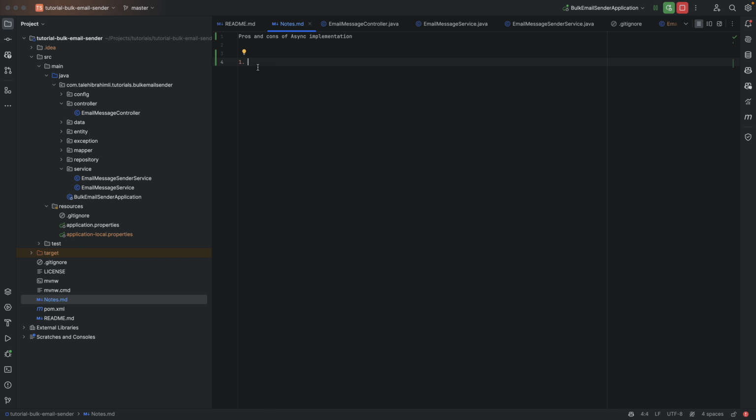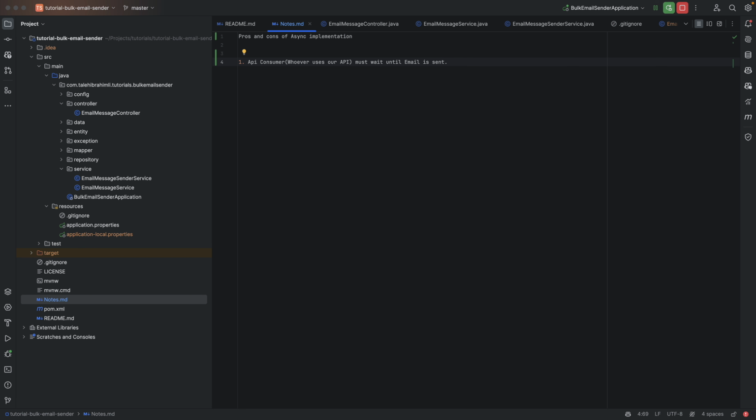The first most important problem is that the client, our API consumer, whoever uses our API, must wait until the email is sent.